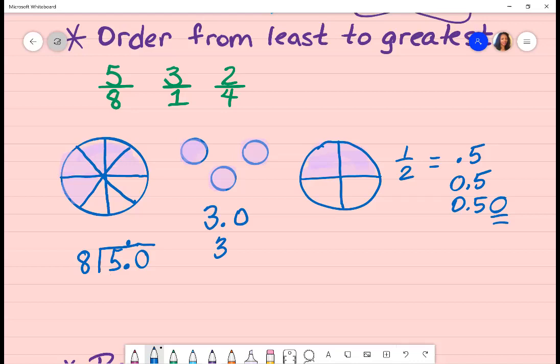50 divided by 8, or 8 times what will give me 50 or close to 50. So knowing your multiplication facts will really help. So 8 times 6 is 48. So I'm going to take that 48 and I'm going to put it below. Again, I'm not putting a decimal there. I'm just putting 48. Once I subtract, I'm going to bring down the 0; 10 minus 8 is going to be 2. Well, I can't take 2 items and divide it by 8. So again, I'm going to add another 0, bring that down.